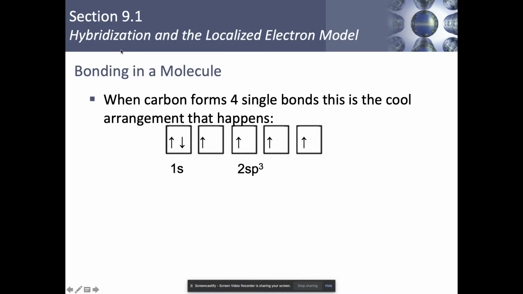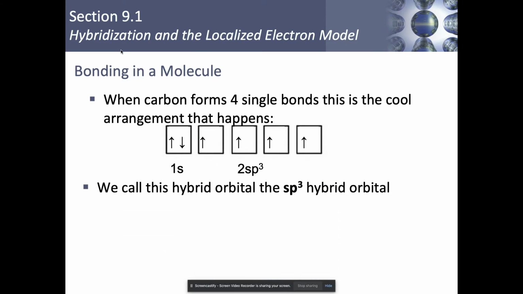And that's what hybridization is all about. And you might think, well, what do they look like and all of that stuff? We'll get to it. Okay, so yes, the shape has changed and the properties a little bit have changed, right? So what do we call these hybridized orbitals? Well, when we have four single bonds like this, we call it an sp3 hybrid orbital.